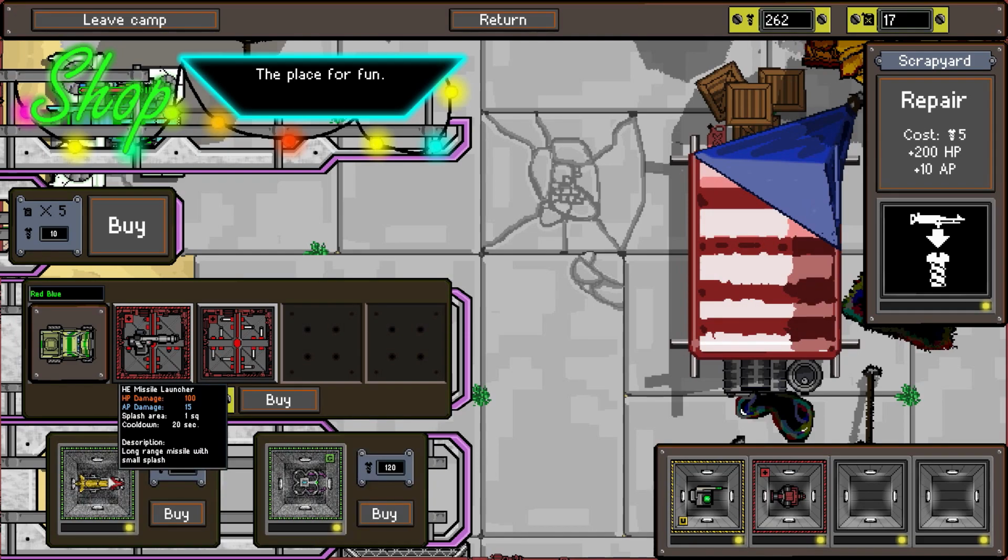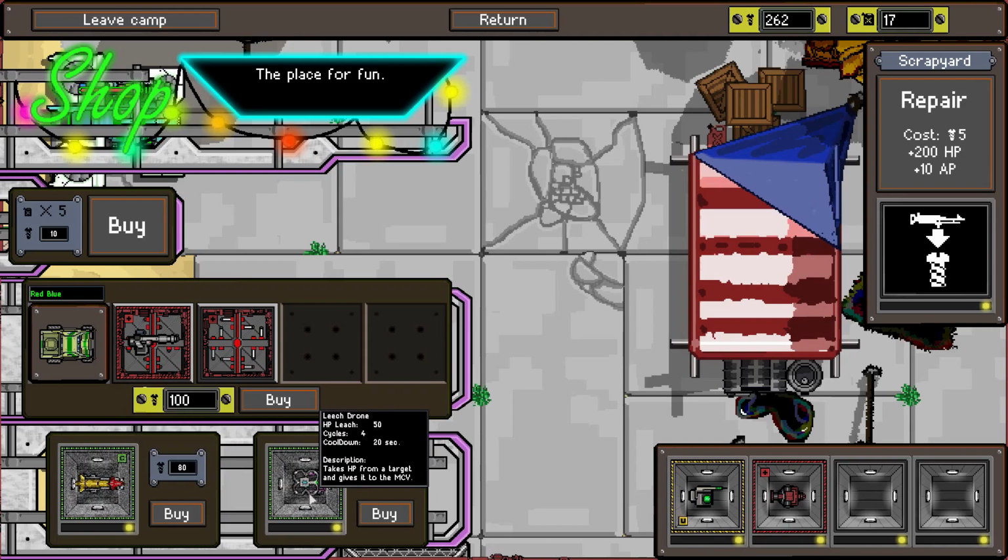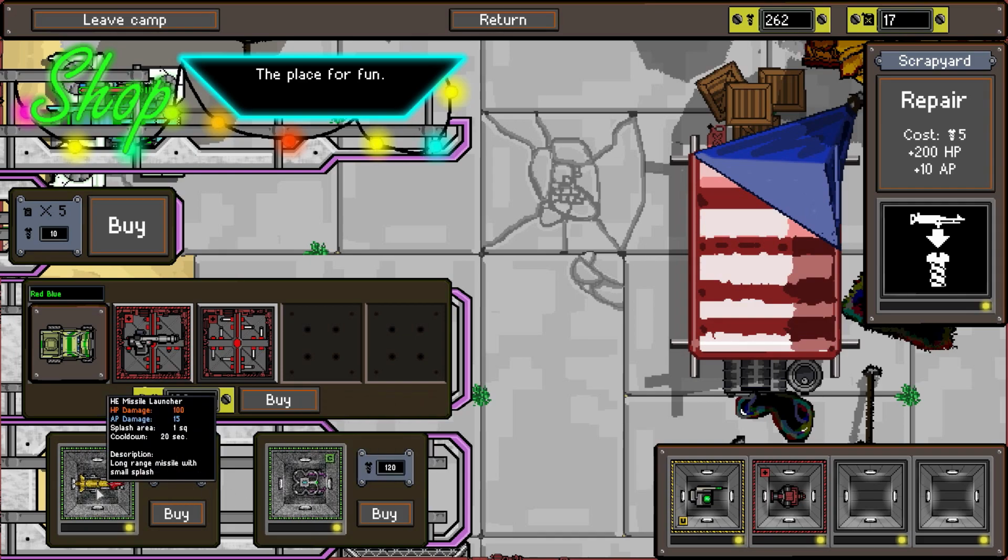20-second cooldown, and this is a 20-second cooldown as well. AP damage 15 and HP damage 100. And this actually leeches 50 HP away. This could be pretty good to keep our convoy steady, while doing some damage at the same time. This feels a little bit better, though. 115, yeah. Let's buy the leech one, though. I think that might be a little bit smarter of a move. We have 142 left over.